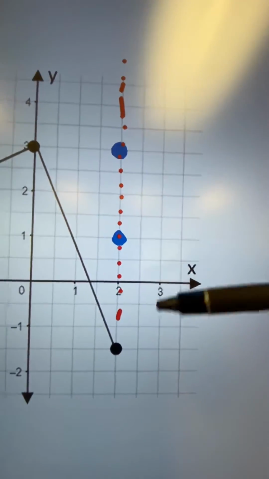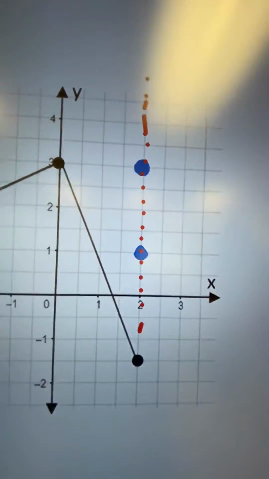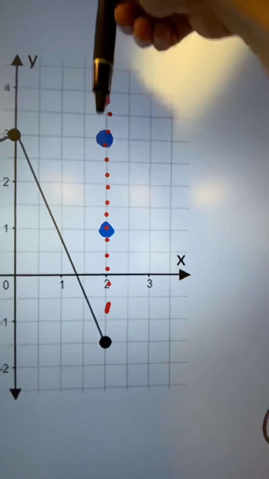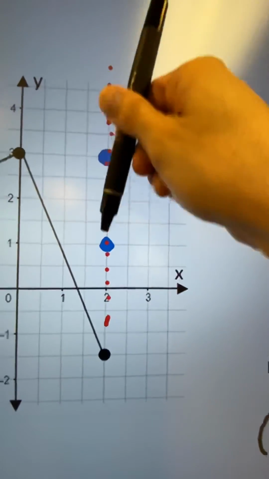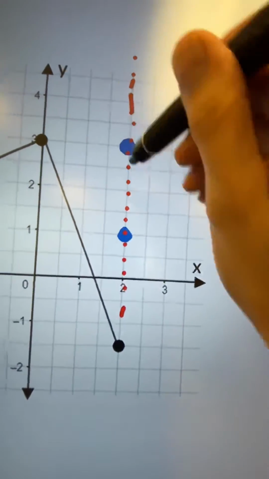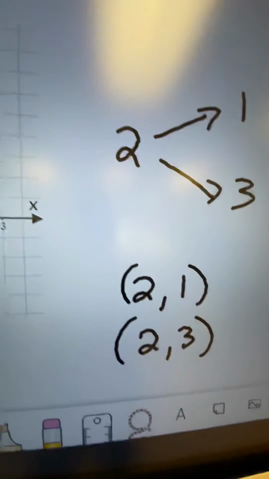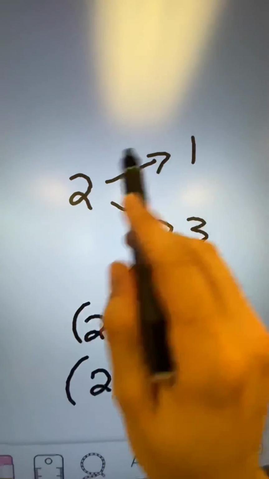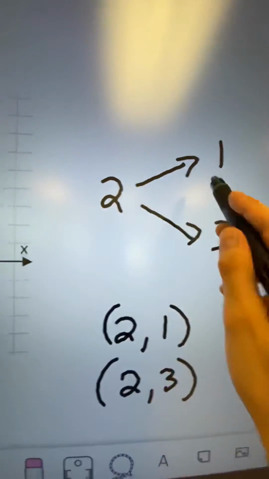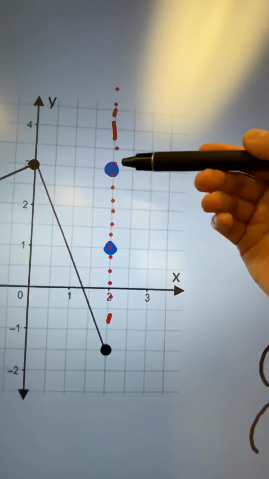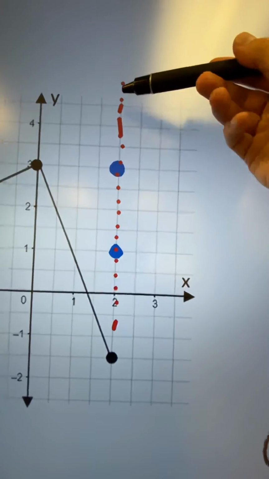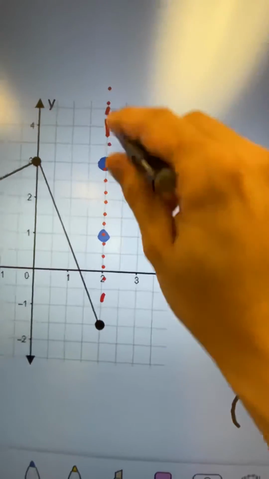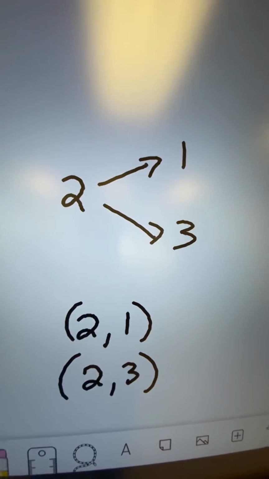And this is what we call the vertical line test. If you can draw a vertical line anywhere on your graph where it would pass through more than one point, using a vertical line only, not a horizontal line, then it's automatically not a function. And again, you can see it connects back to the idea that each input can have only one output at most. So if it does have more than one output, when you draw it out, it's going to look just like this, where they're stacked on top of each other. So if you draw the vertical line and it passes through more than one point, you know it's not a function, because the vertical line test is pretty much checking for this in a visual way.